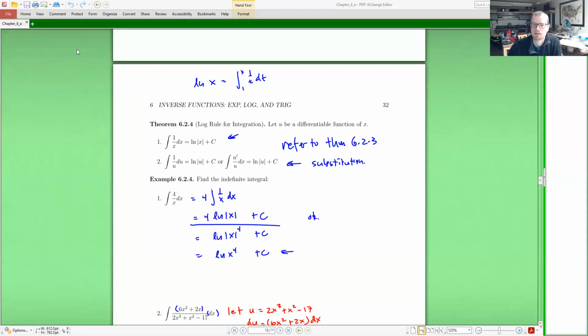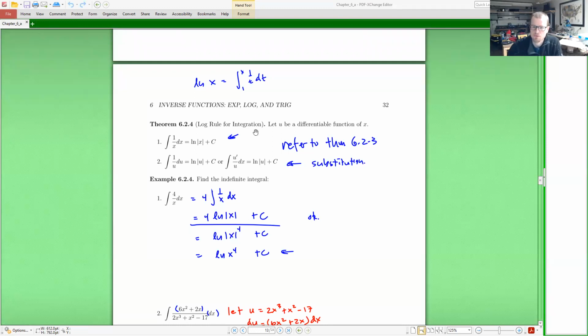Welcome to the workshop. Today we want to continue taking a look at section 6.2, which is about logarithmic functions. In particular, we started taking a look at the derivative and the integral of the logarithmic function, or when we would end up with the logarithmic function rather. So let's take a look at our lecture notes. We started taking a look at examples, and we want to continue taking a look at those.